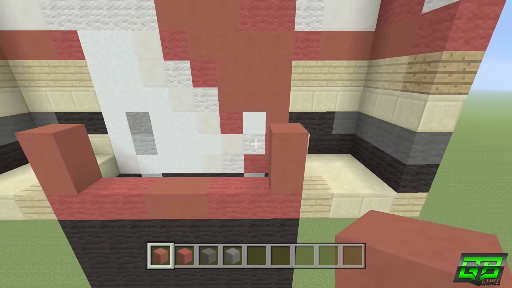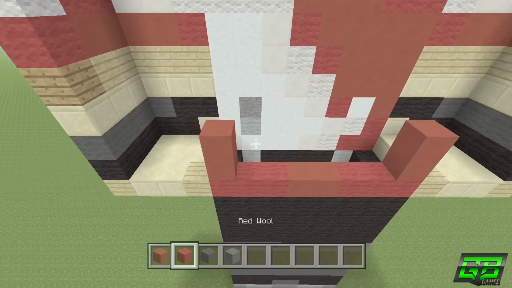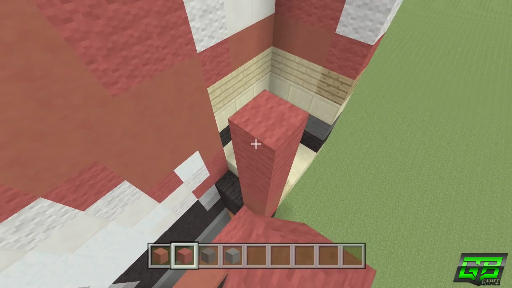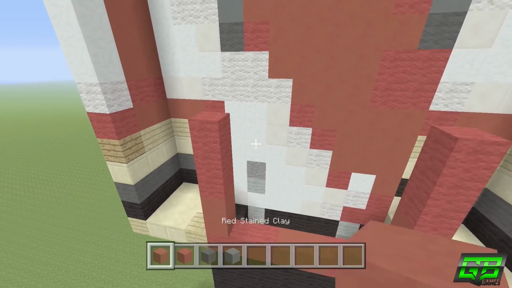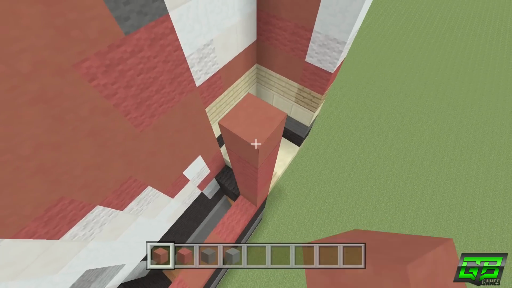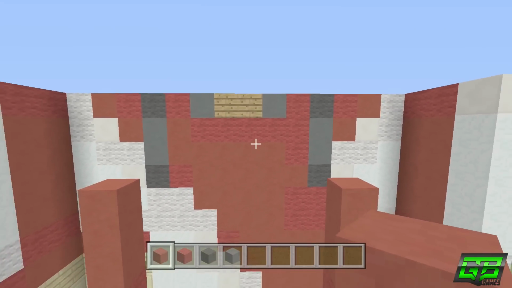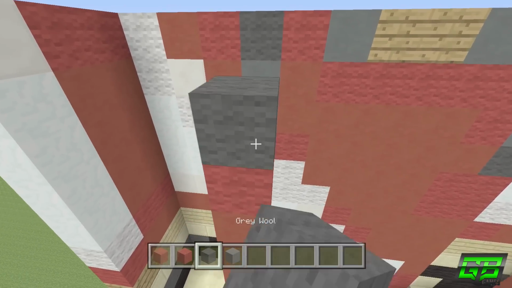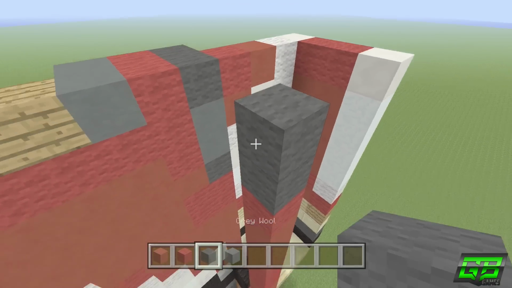So, up 2 red stained clay. On top of this, we're going to go up 3 using red wool. So, 1, 2, 3, and same with this side, 1, 2, and 3. On top of that, again, we're going to go up 3 using red stained clay. So, 1, 2, and 3, and again, 1, 2, and 3. On top of this, we're going to go up 1 red wool either side, and then finally 2 grey wool, and that will bring you up to the same height as the front of the statue.